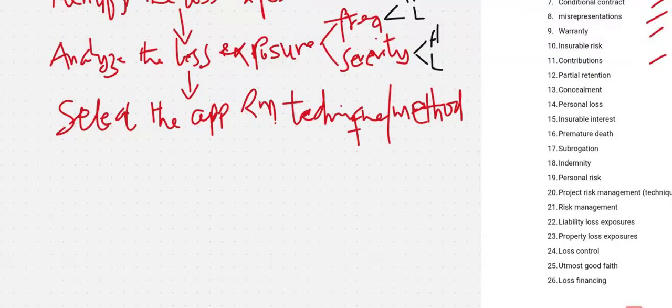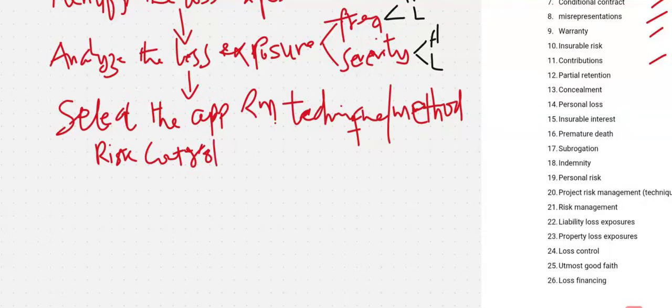Now, what are the risk management techniques? Pay attention. If the business cannot entirely prevent the loss or the risk from occurring, you rather apply risk control measures. Your lecturers may not teach you this. It's in the slide, but they may not have the time to explain it so much.